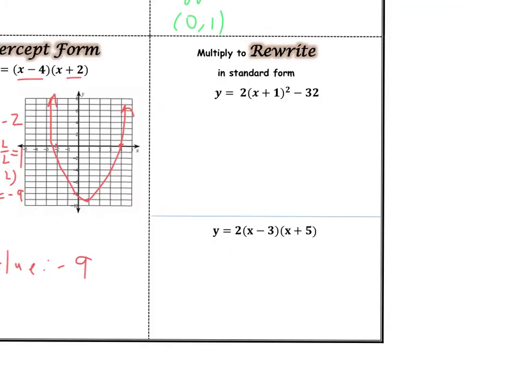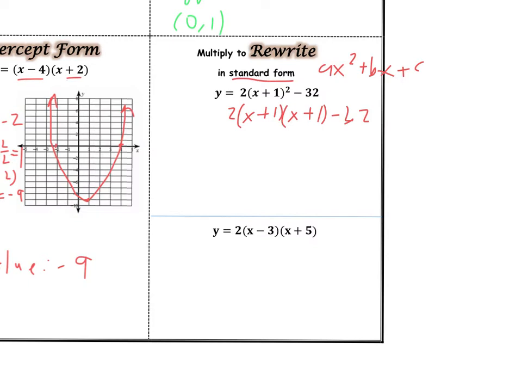All right, so now for some new stuff here. We're going to rewrite these in the standard form. So remember the standard form, what we're eventually wanting it to look like is ax squared plus bx plus c. So you can see there that there's no parentheses. So my ultimate goal here is to get rid of the parentheses. So what I have to do is PEMDAS, so I need to take care of the exponent first. Now remember, an exponent, a second power, just means write this twice and multiply it by itself.